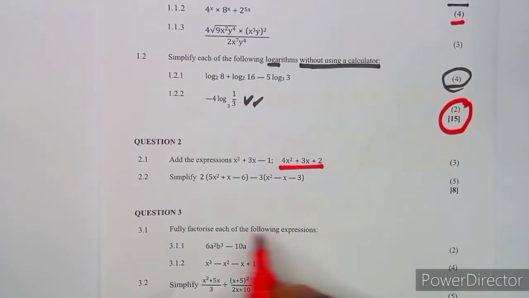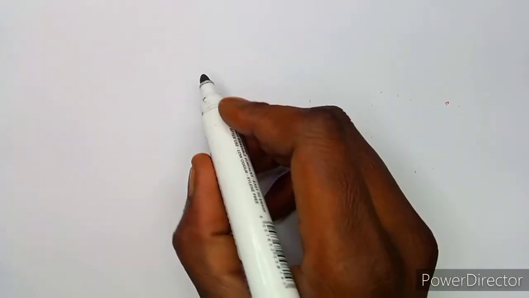All right, then simplify. Already you're given the brackets there and so forth. So the issue was just to expand brackets and simplify further. All right, so let's just expand brackets, guys, and simplify further, which is on 2.2.